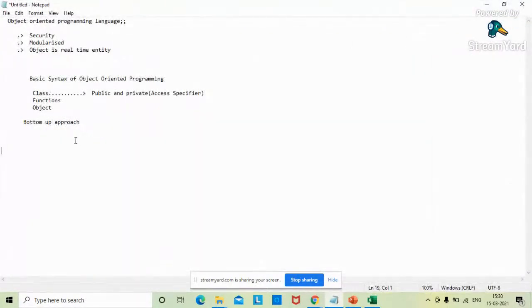So when we talk about the features of object-oriented programming system, there are different types of features. Very first one is polymorphism.